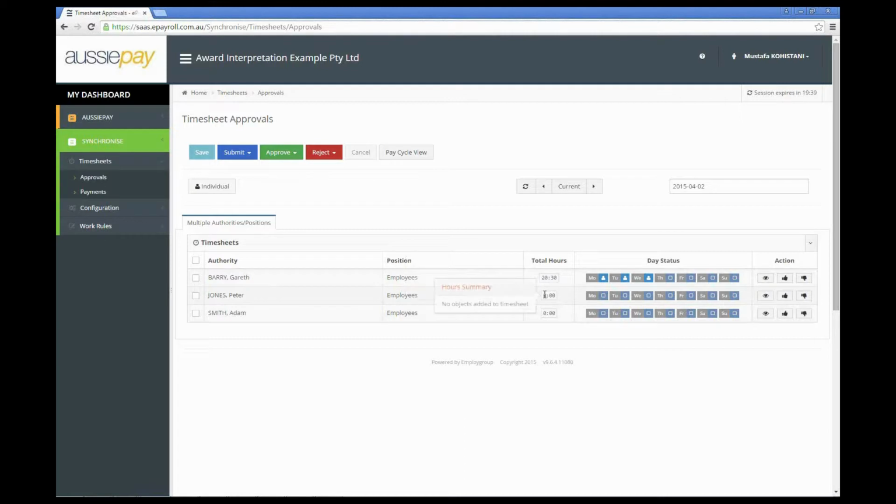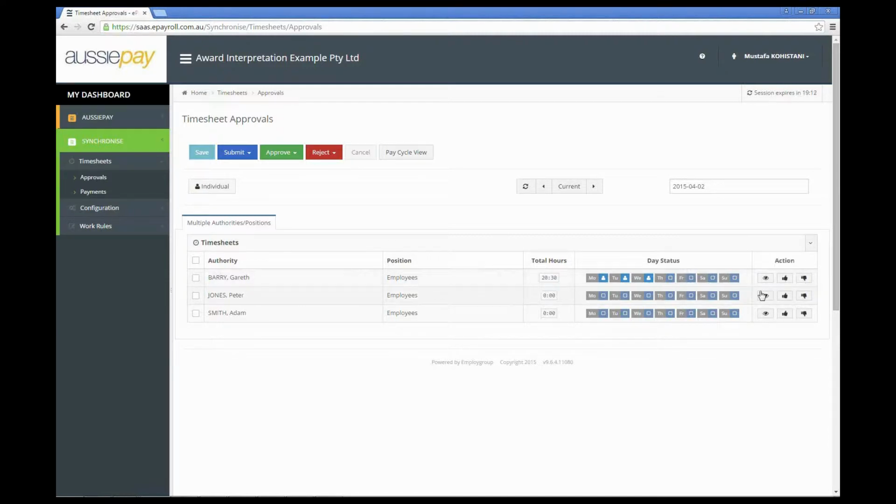The hours that they've submitted. The days, you can see all of the days are mentioned here. If you bring your mouse over, it shows you what's the status and also how many hours they've applied for. On the right hand side, I've got action buttons. I can view the timesheet for that person in detail, which is the weekly view. I can approve it here or I can reject it.